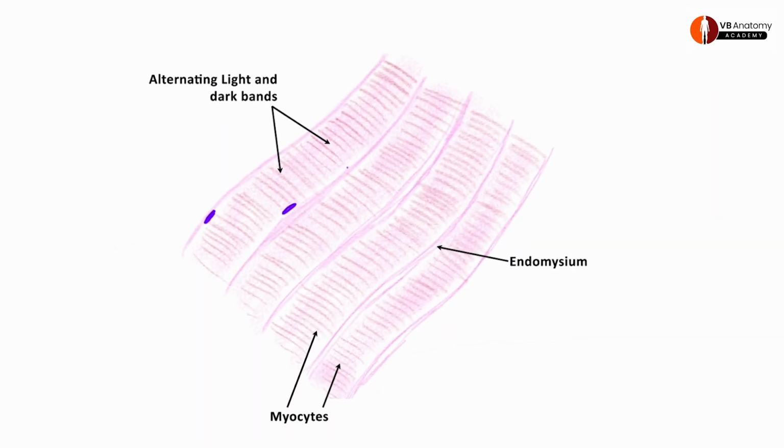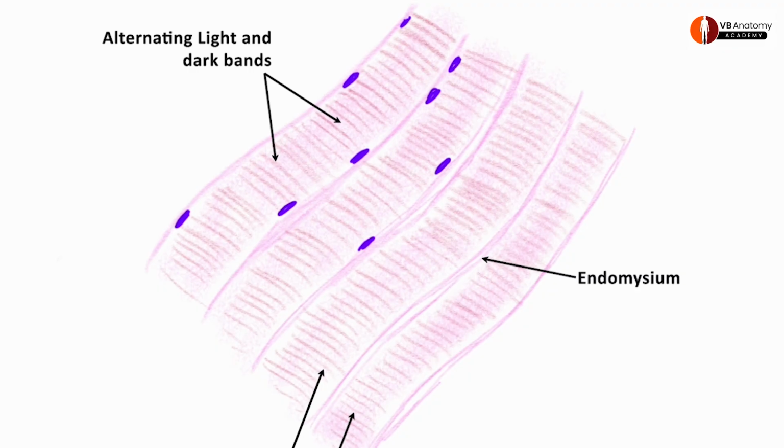Now begin to draw such bands. These are light and dark bands which are always seen. That's why we call it a striated muscle, right? So draw these striations. Have patience. Don't get bored. Draw the flattened nucleus towards the periphery. Remember, because of the myofibril content, nuclei are flattened and pushed to the periphery.